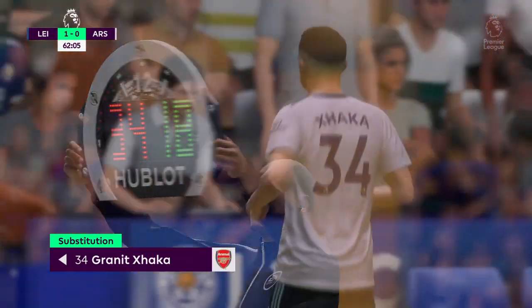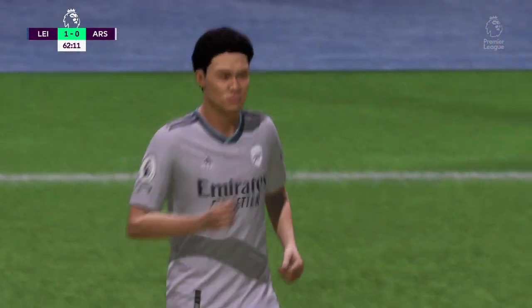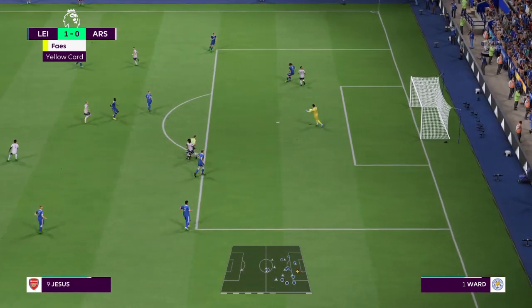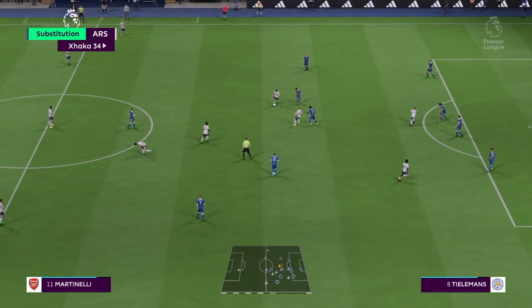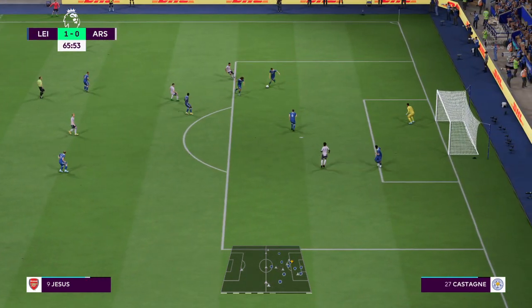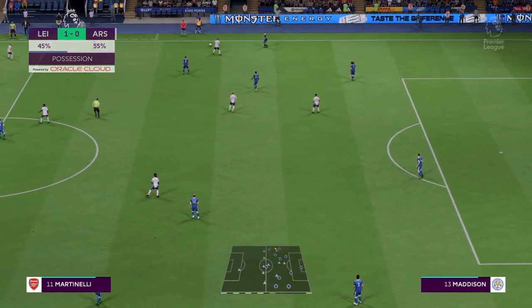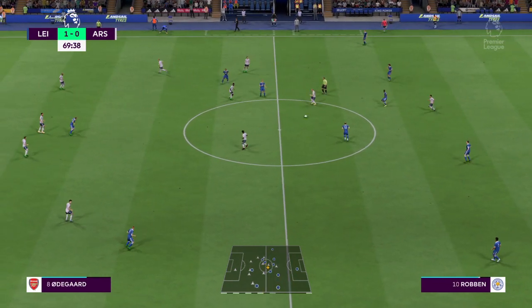So a personnel change then. Chance to even things up here — the keeper going in the right direction and saving it, keeping possession of the ball with authority. And it's Gabriel Jesus. Well, as those stats show, Leicester haven't been able to control possession, but when they've won it back in midfield their counter-attacking has been excellent. They'll be happy with the way the game's going at the moment. Yes, and maybe another break brewing here.